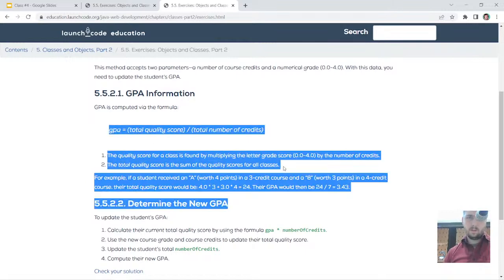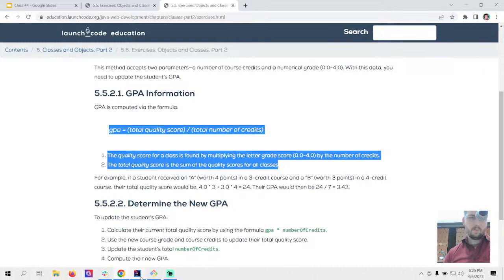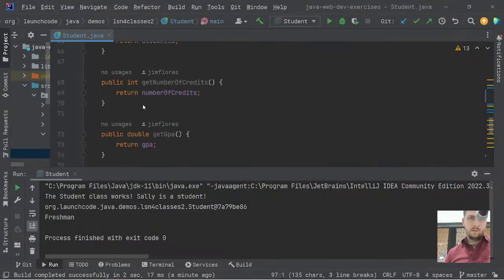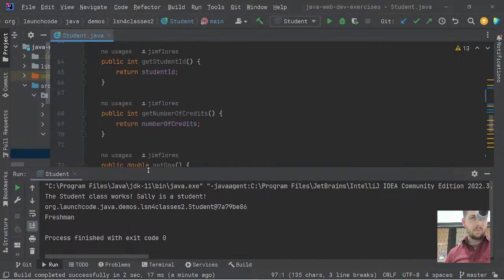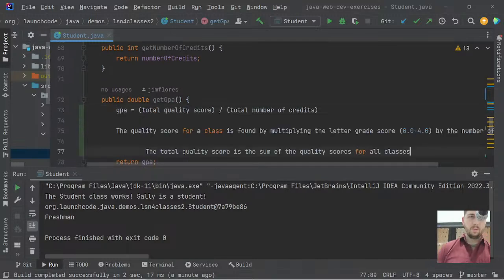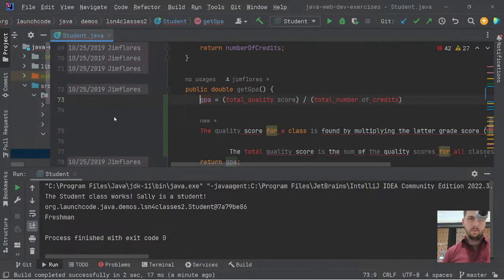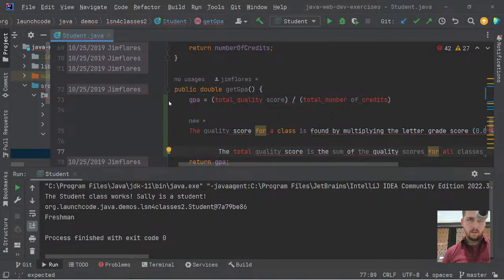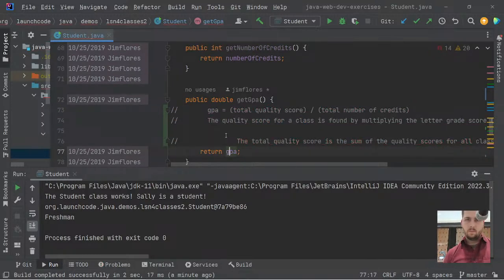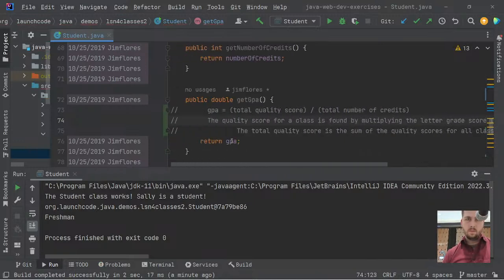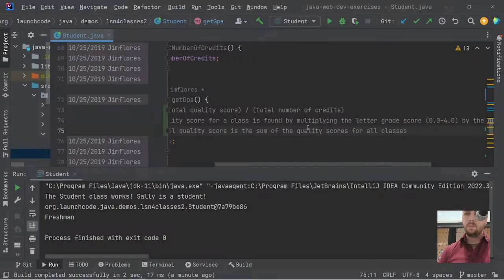My brain is taking a minute to catch up with the logic. This was get GPA, that's what this is. So I don't want that. Okay, so we need to come up with this total quality score thing.